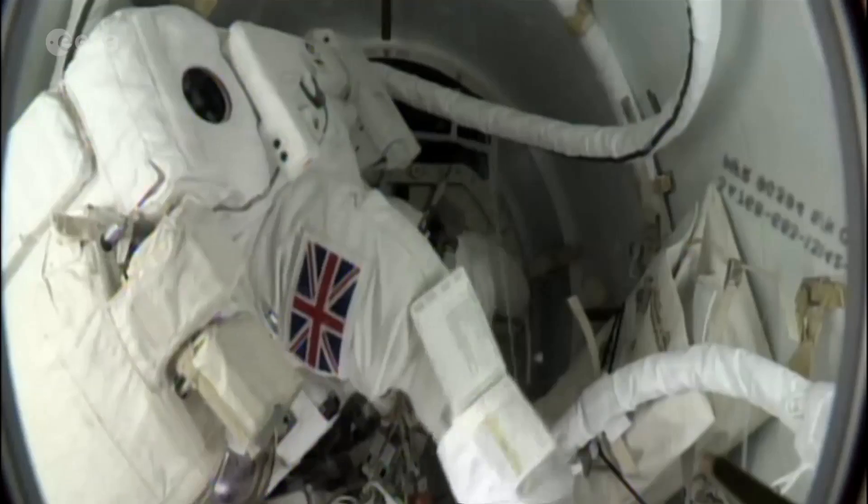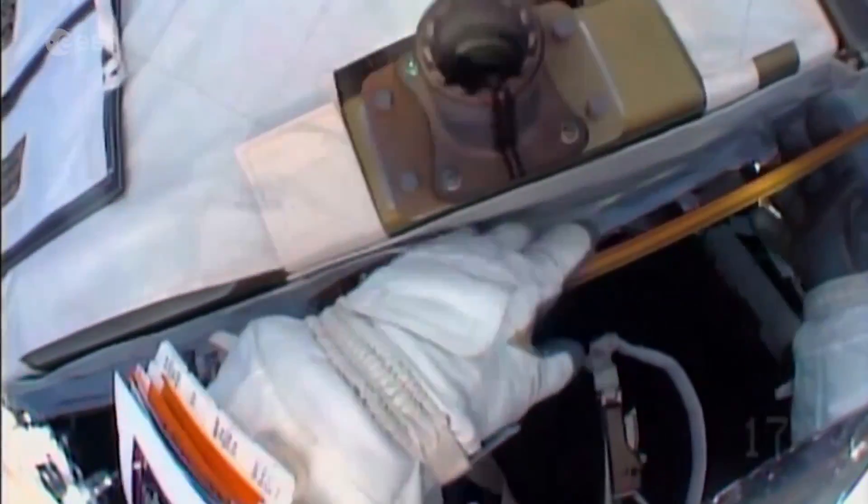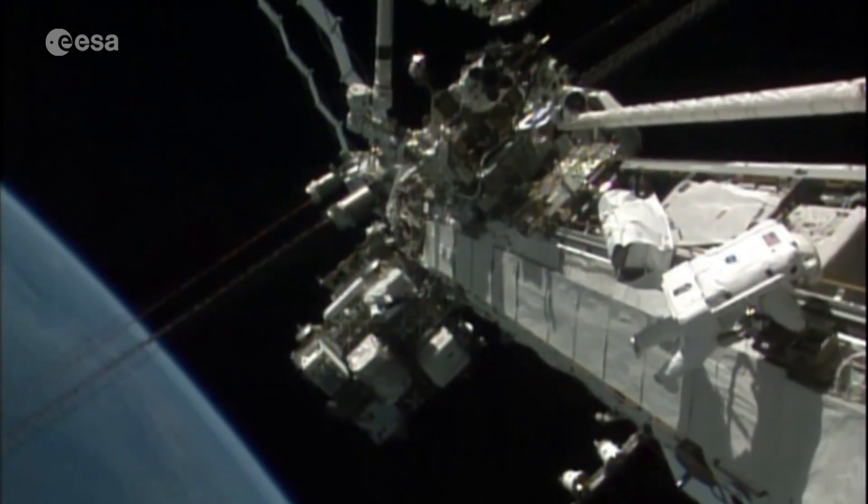"I have so many fantastic images and wonderful memories of my six-month mission to space. If I was to have to choose one highlight, I would probably say the spacewalk was the highlight. Just going out of the hatch and seeing space, seeing Earth, and looking back at the space station from inside a spacesuit — that really was another order of magnitude over and above just the experience of going into space."